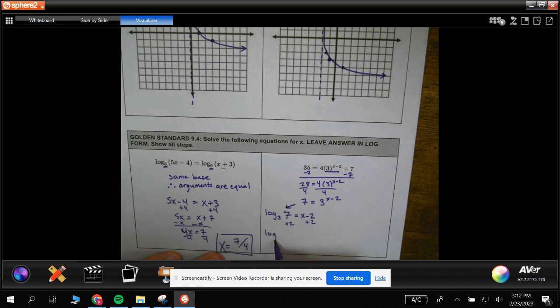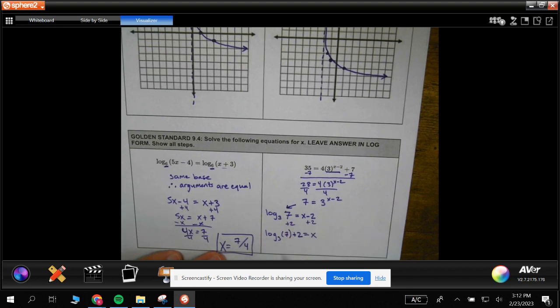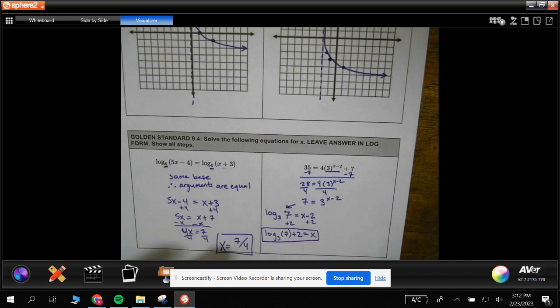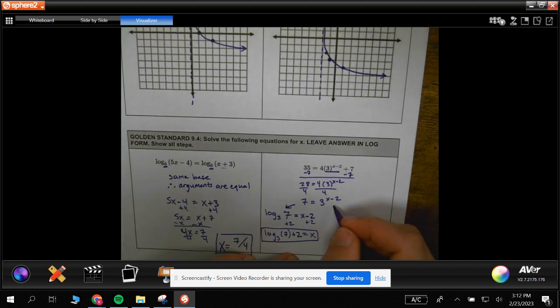Now be careful here. This 7 is by itself. We're not adding 2 to the logarithm. It's outside the logarithm. So there's one expression to solve for x. Now, this one's not very helpful. It's not really going to get us anywhere because a lot of our calculators don't have log base 3. So not that helpful. What's another way to do this?